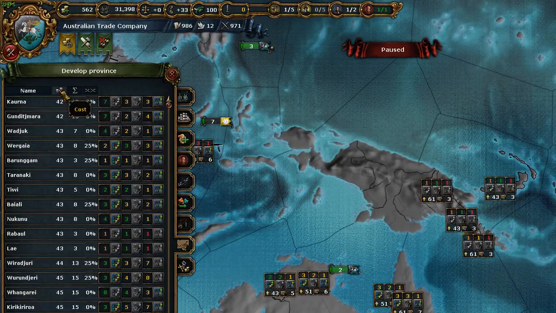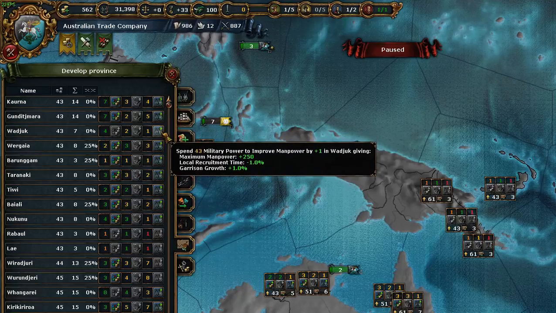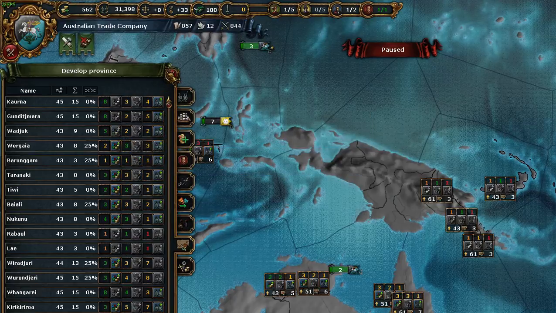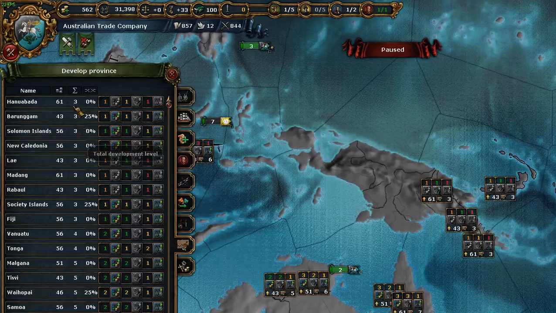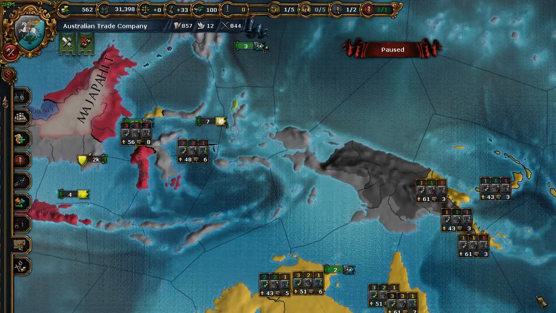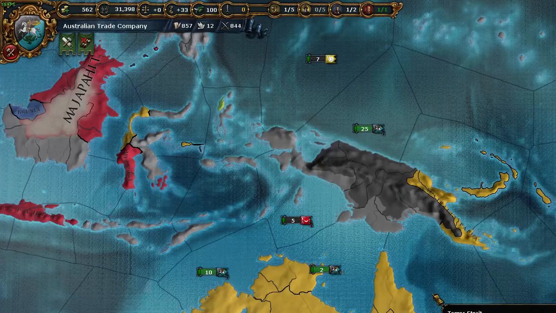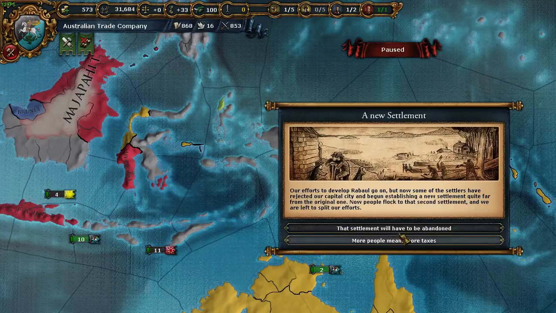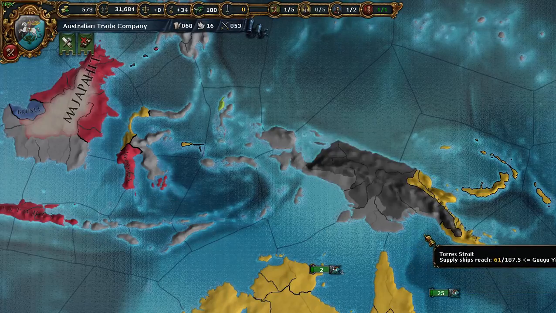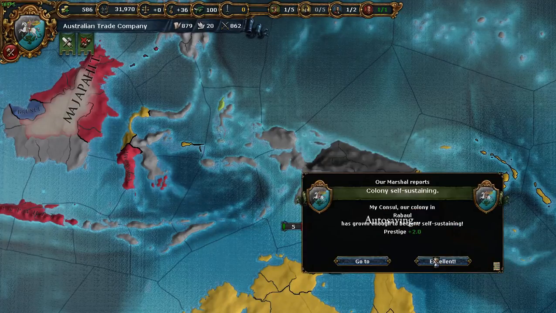So, development time. Let's first do the military, and then do the admin. Wondering if maybe I should start this way next time. Get into some expensive ones, but hey. Another tax base like that. There's one colony done.